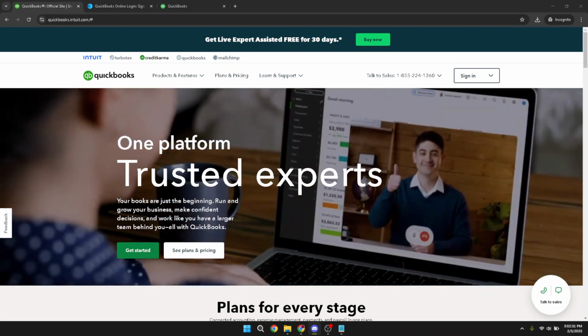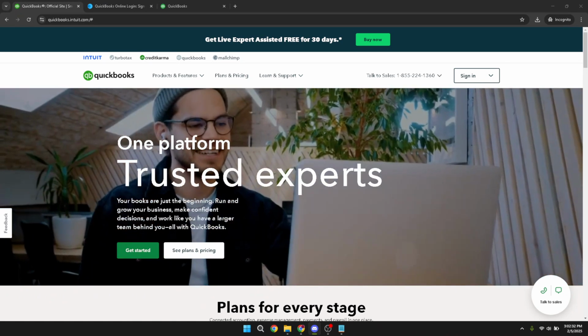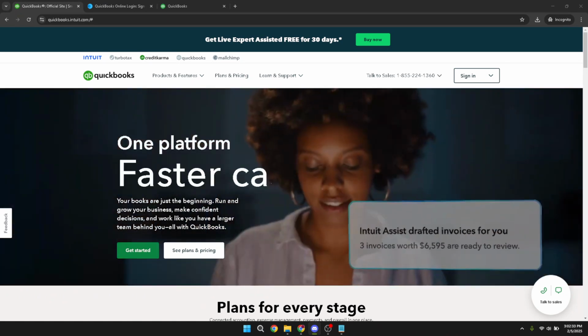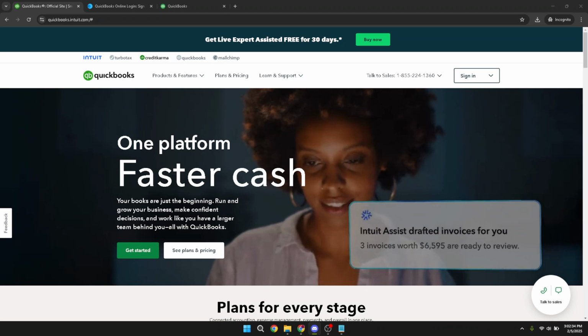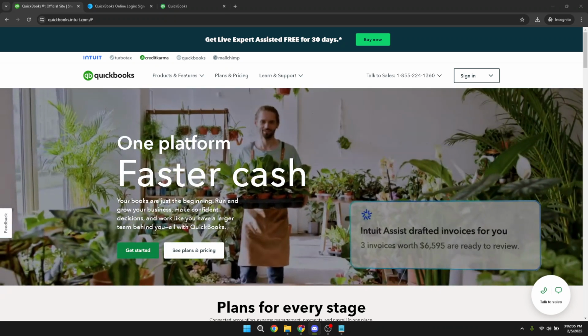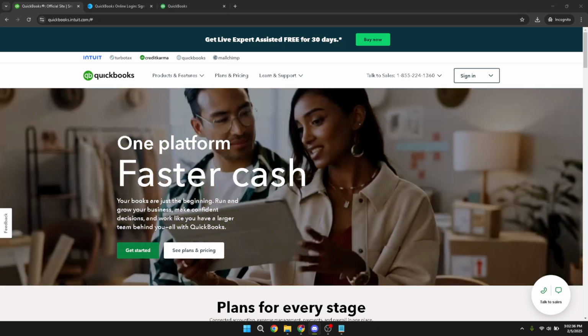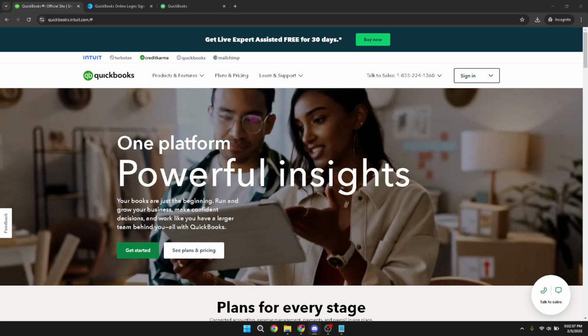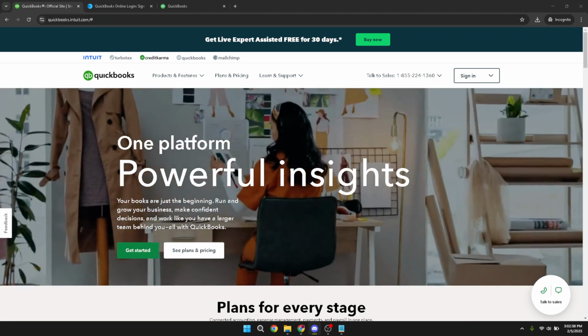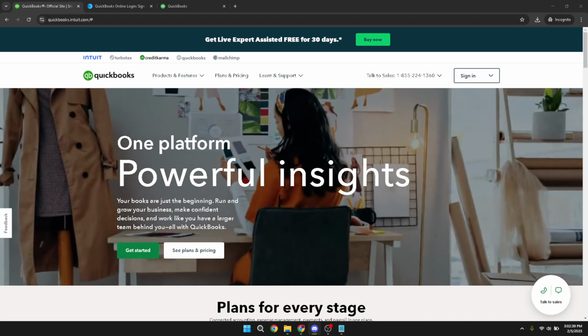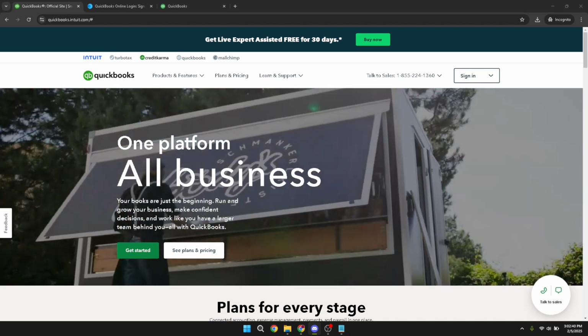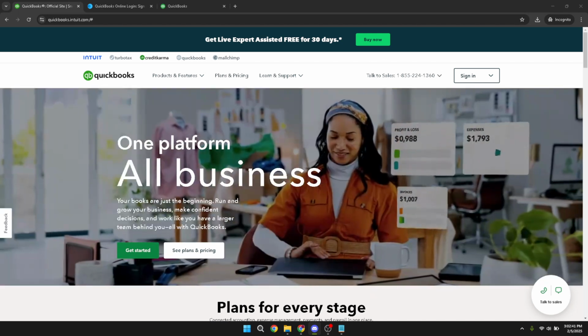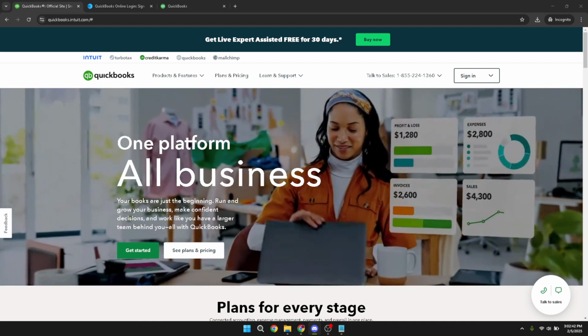To start, we'll need to access QuickBooks Online. Begin by clicking on the Sign In button. If you're not already familiar, QuickBooks Online is a cloud-based accounting software that allows you to manage your business finances from anywhere. Once you're signed in, make sure to select QuickBooks Online from the list of options. If you haven't set up your account yet, you'll need to do so by entering your credentials. Simply input your username and password, then press Continue to get logged in.